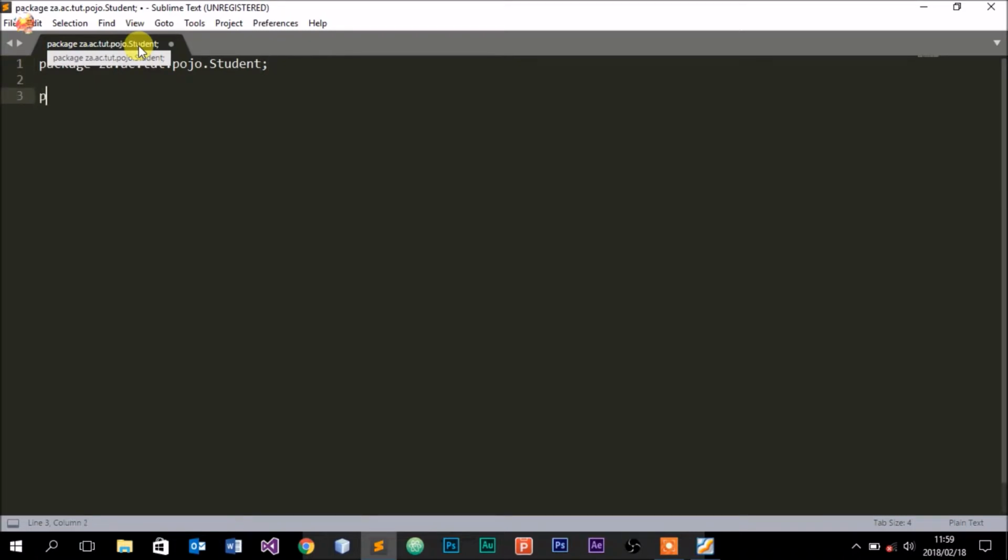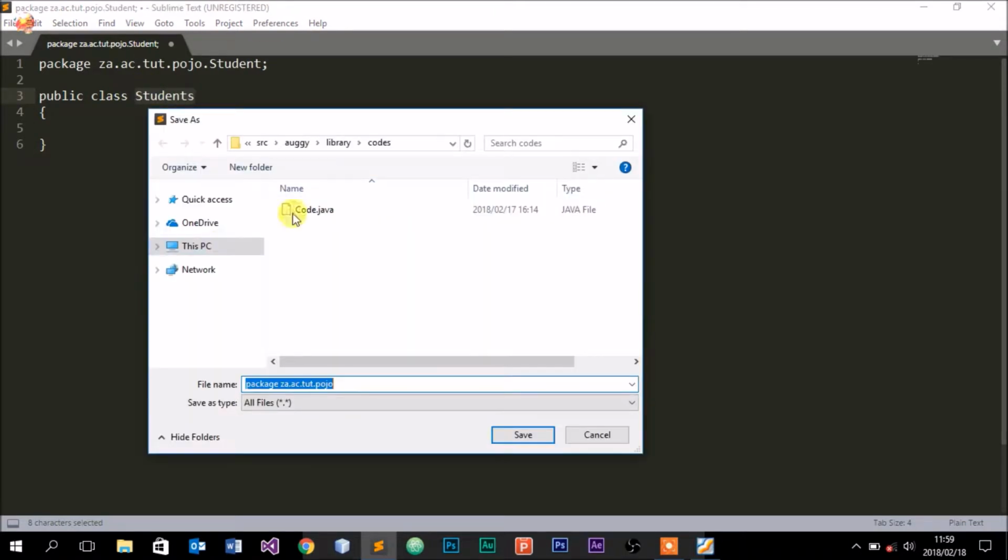Now let's create our class. Public class, what? Students. It doesn't necessarily mean this name should be the same as this, because this is the name of your class. This is the folder within which this class will be saved. So let's save this and let's create that.